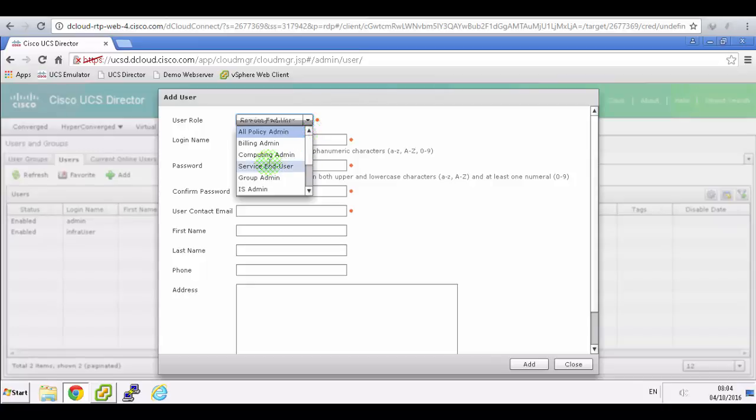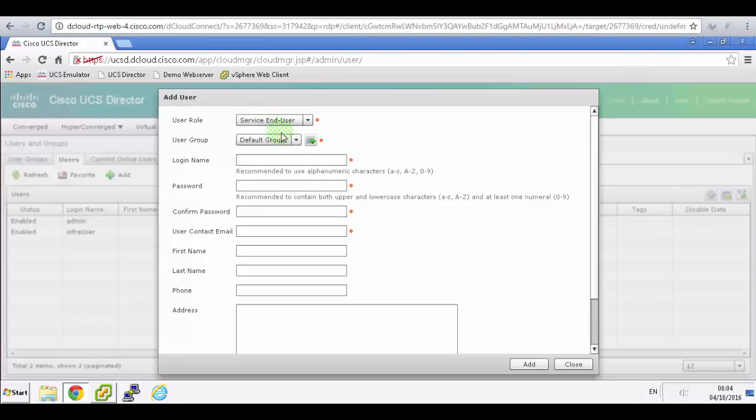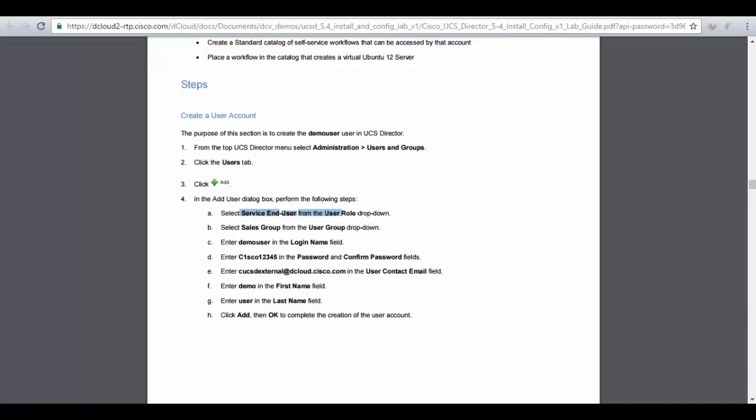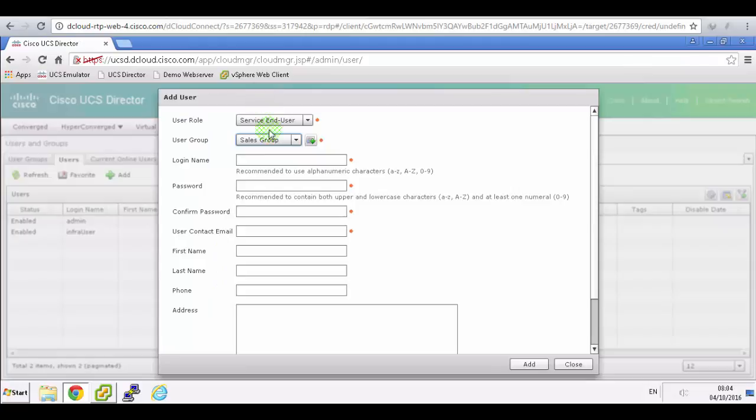Service end user, but select sales group from user group drop down. And now we have to provide the login name, demo user, and the same password. Confirm that.